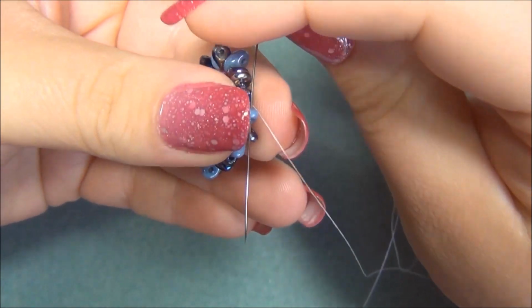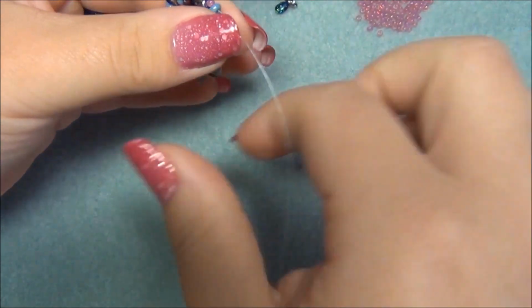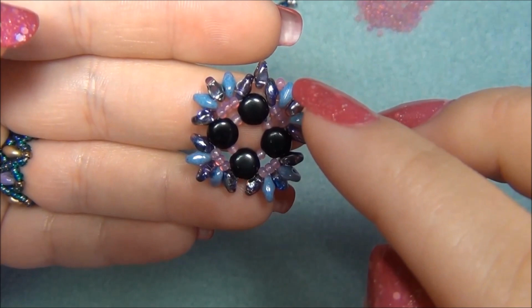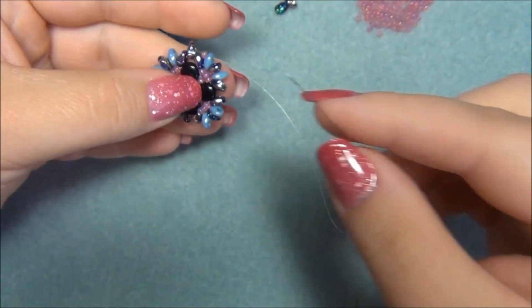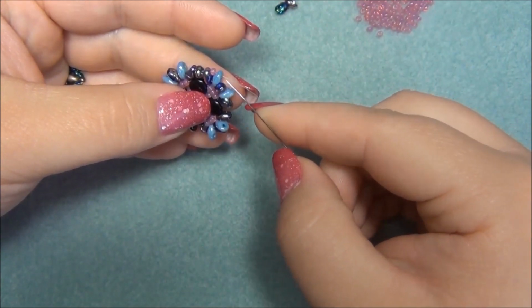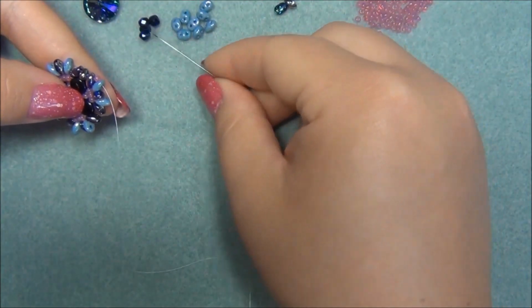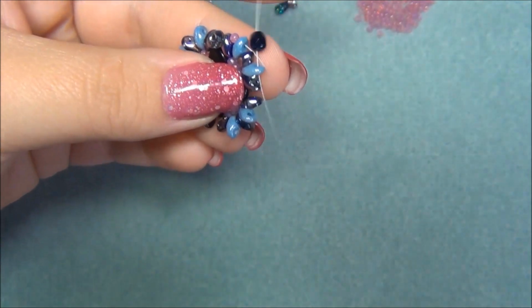That's the one I'm going through. And it's just a few rows we have to get past, and then we won't have to worry about it loosening up. Okay, so now I'm coming out here, and you can see I have this magic blue Superduo here, and I want this one to stand up because that's going to be a prong, and I'm going to put a 4mm bead right here in this spot. So I'm going to pick up a 4mm and I'm going to put it right here.